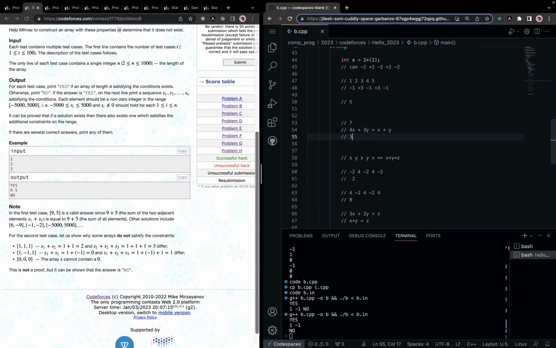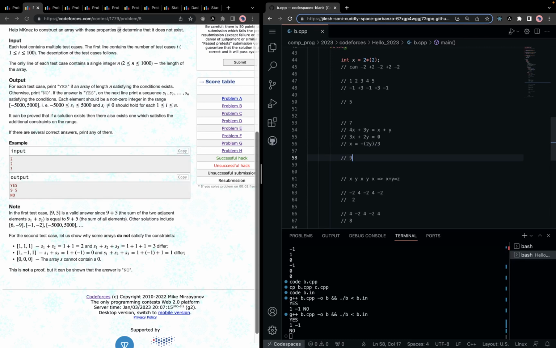So this turns out to be 3x plus 2y equals 0, so x equals minus 2y by 3. Weird.